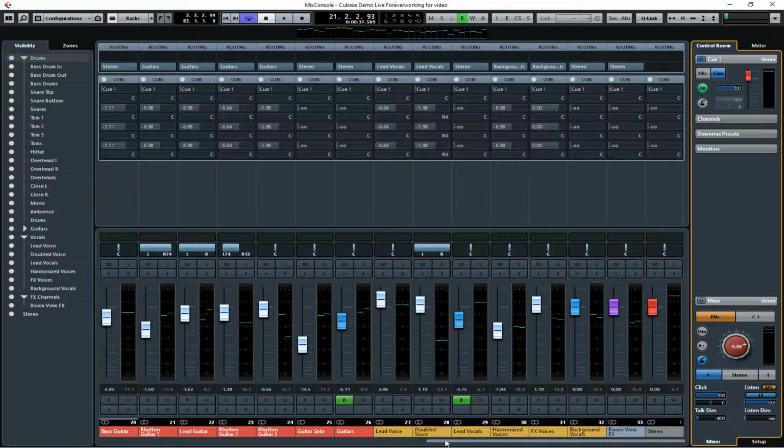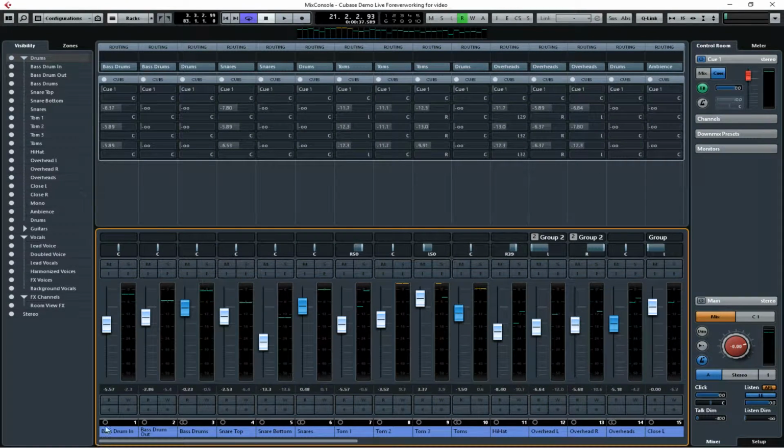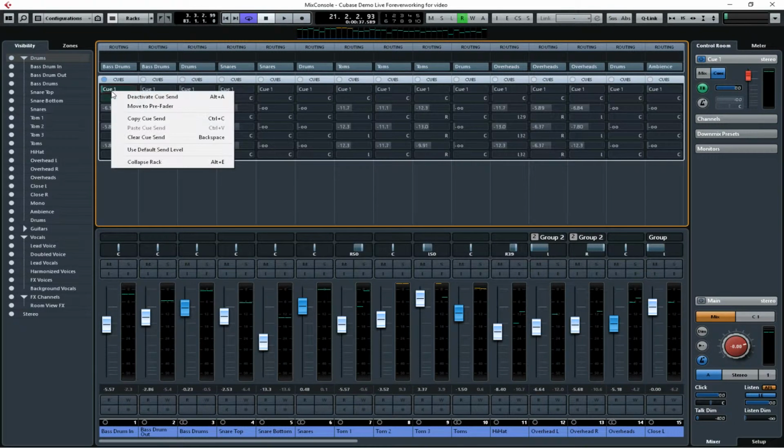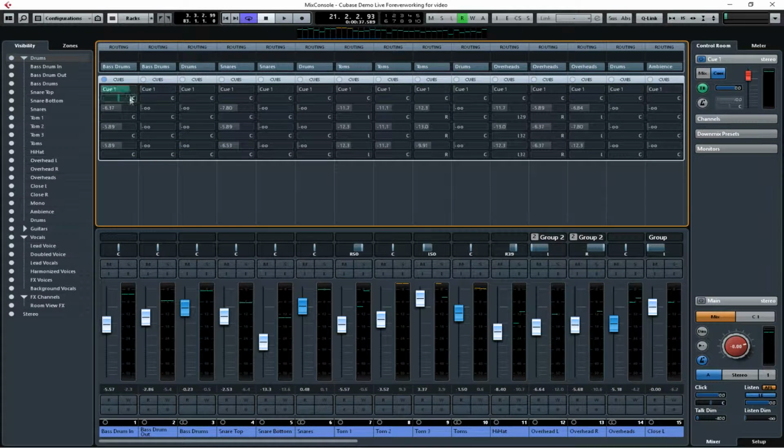Now what we could do is go individually to each track, and go to the Q setting. So you pick the first track, activate Q send, and then you could use default send level to put that from 0 to -5.57.